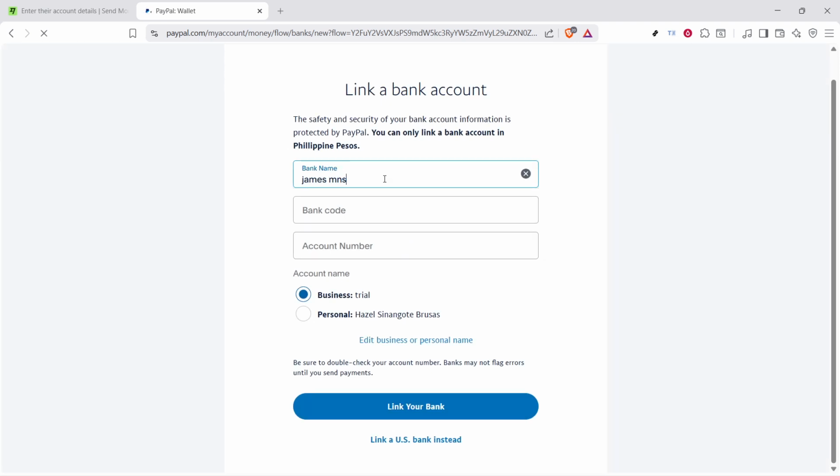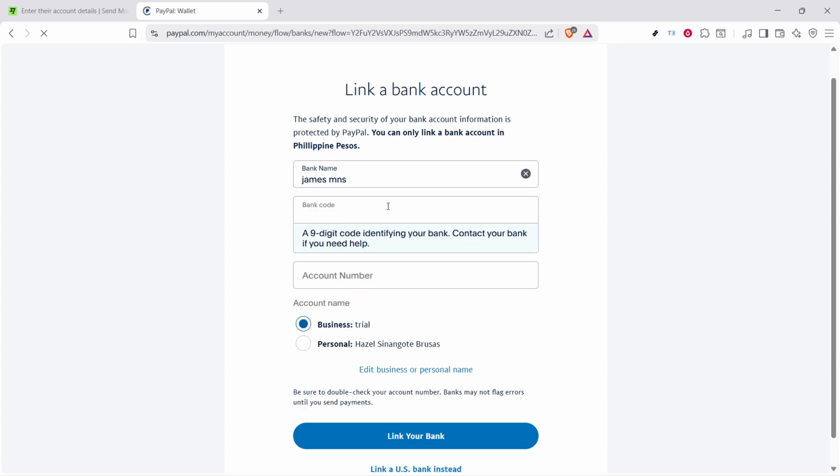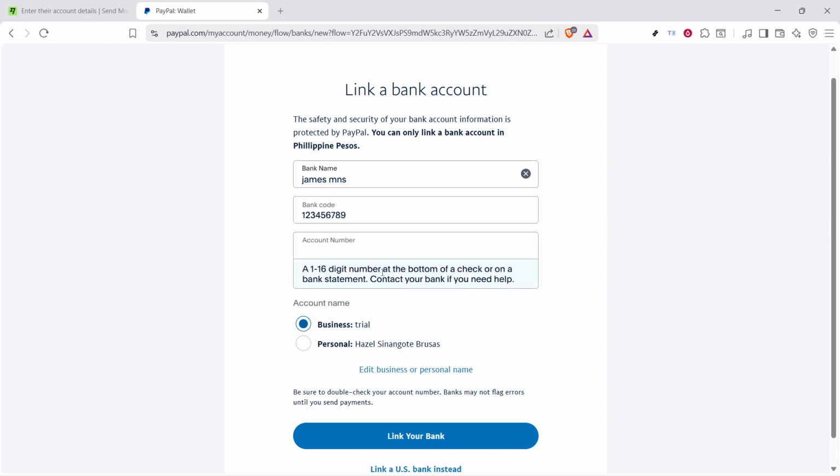Now enter the required details. Depending on your location, PayPal may ask for information such as the account holder name, routing number, sort codes, IBAN, or account number. Use the exact information shown in your TransferWise account. Be careful to enter everything exactly as provided, including spacing or formatting where relevant. Accuracy matters here, especially when linking financial accounts.